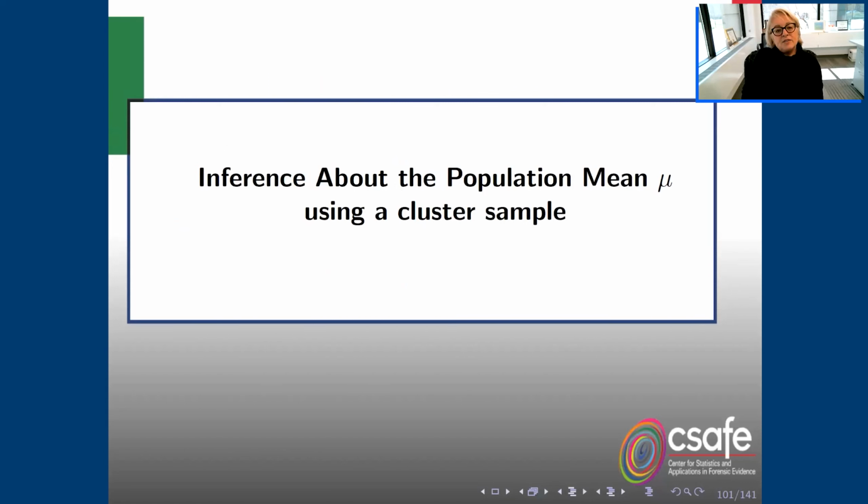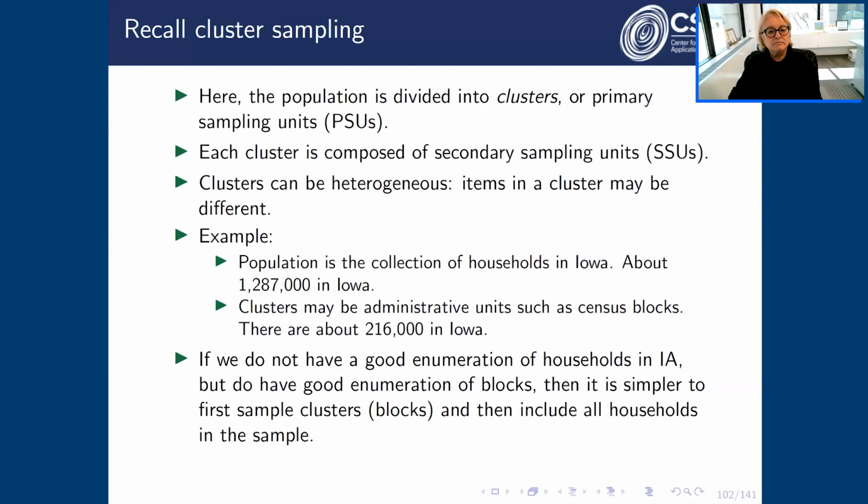Okay, last I'm going to talk about making inferences about the population mean when we have a cluster sample. And again, the calculations get kind of icky, but it's just a matter of looking to see what it is that we're doing. So recall cluster sampling, right? In a sense, it has some similarities to stratified sampling, but not quite.